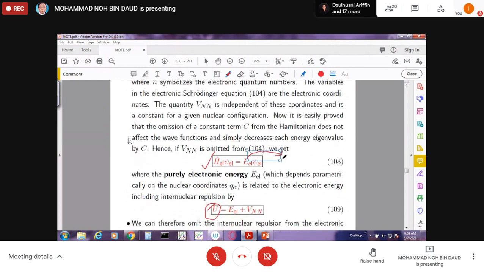The second step in the Born-Oppenheimer approximation, like for atoms, is that we need to solve this approximately using variational or perturbation methods. In this course, I will use variational methods. Because the electronic Schrödinger equation has these inter-electronic terms, we cannot solve this differential equation analytically. We cannot solve it on paper.